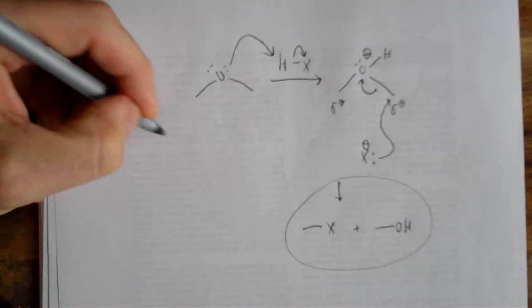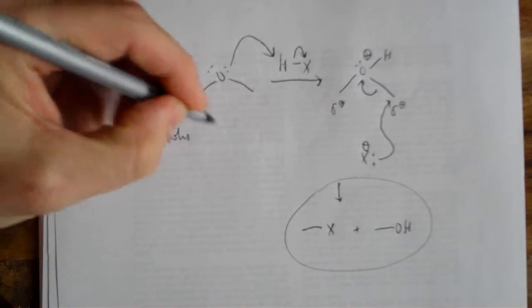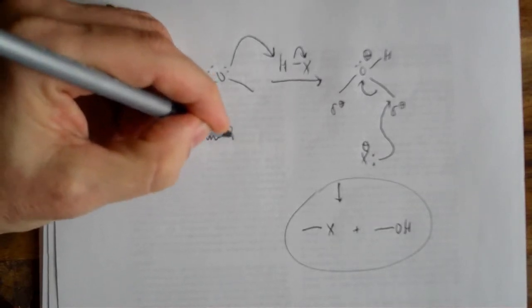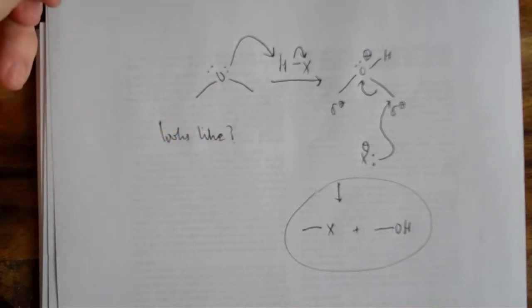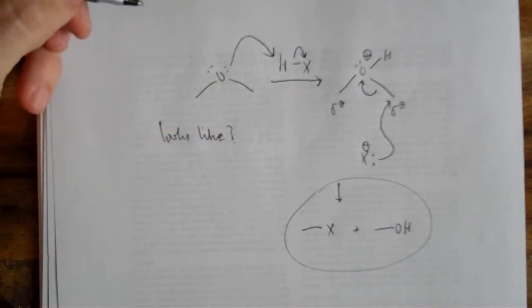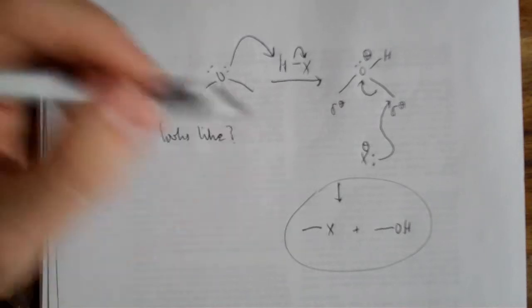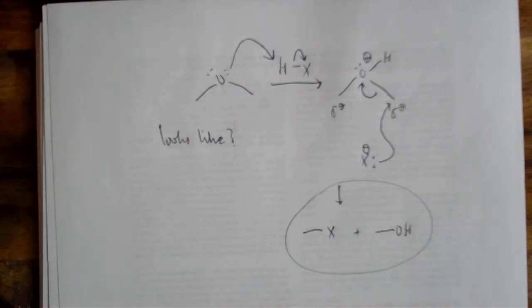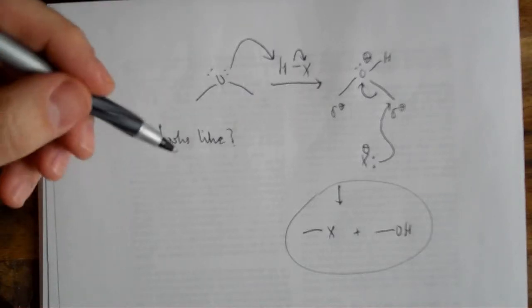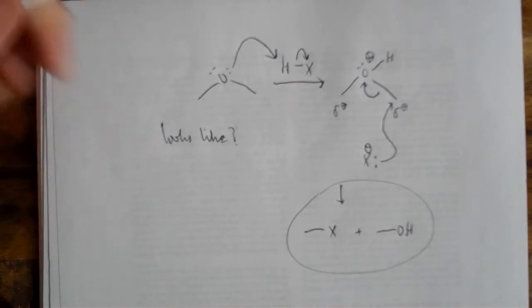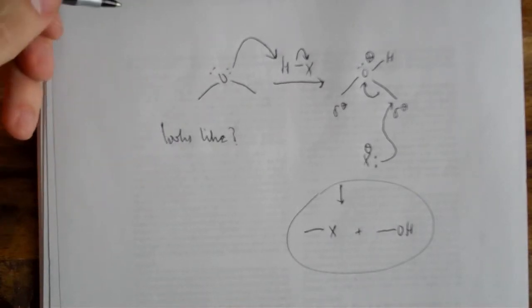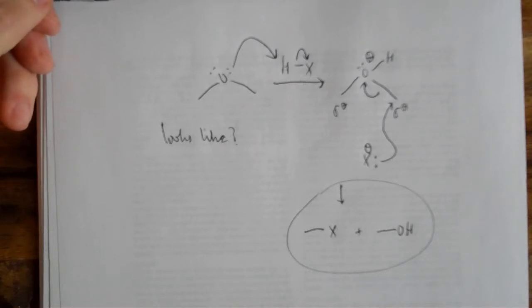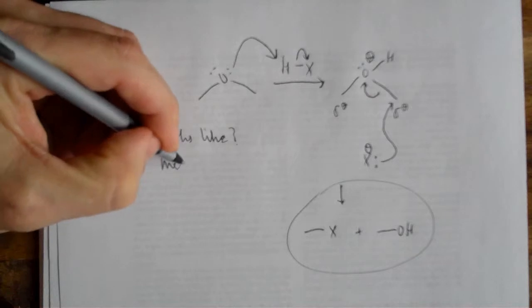So my number one question is, what does it look like? You think about that. Be ready to answer that on a quiz. I don't know that it will show up on the quiz. I'd like to put it on there. If I remember, I will put that on the quiz. What does this look like? Something you've seen before. I don't mean does it look like a Mack truck or a freight train or an airplane. I mean, what reaction have you seen before that looks like this? Okay? And there is an answer, and it was very recent. All right, and the next question I want to ask you is, what's this mechanism?